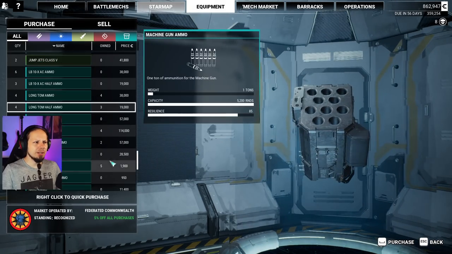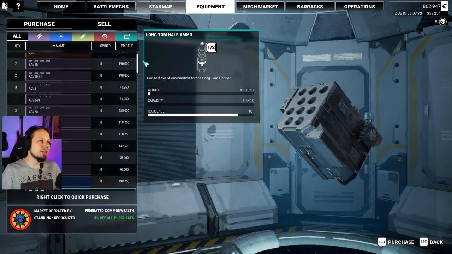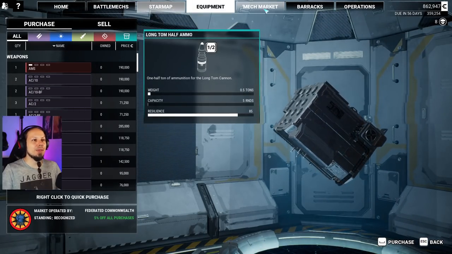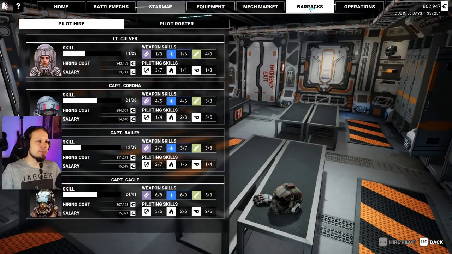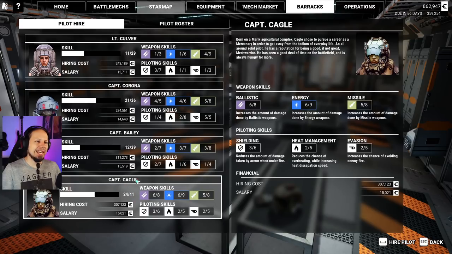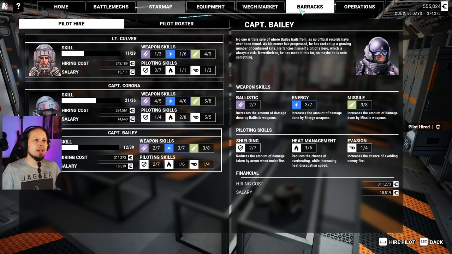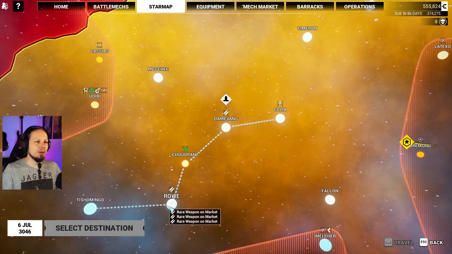Alrighty, pretty good. They have Ultra Auto Cannon 5 ammo. Is there an Ultra Auto Cannon 5 here? No, they just have the ammo. Okay. So we're gonna take a look at the mechs that we will not pick up. We're gonna take out the barracks and see the pilots that we might want to pick up. Captain Kagel, actually. Ready, come in here. And I'm gonna take a look around if there's any rare or hero, but there's none.